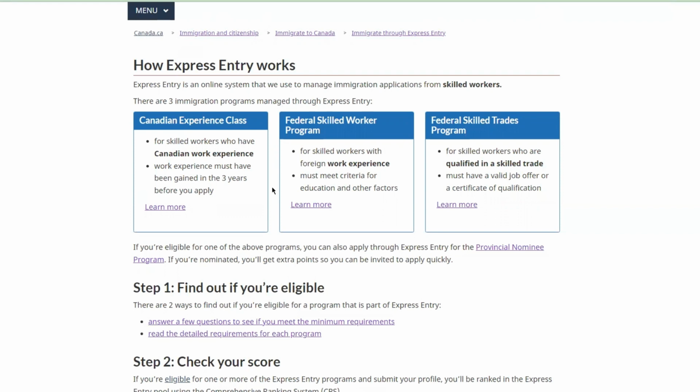And for Canadian experience class, we all see what that means. So basically, technically the Canadian experience class is for those working in Canada temporarily and want to get their permanent residence. So you have to be in Canada to apply for this particular immigration process. So these are basically what it's all about in the express entry.